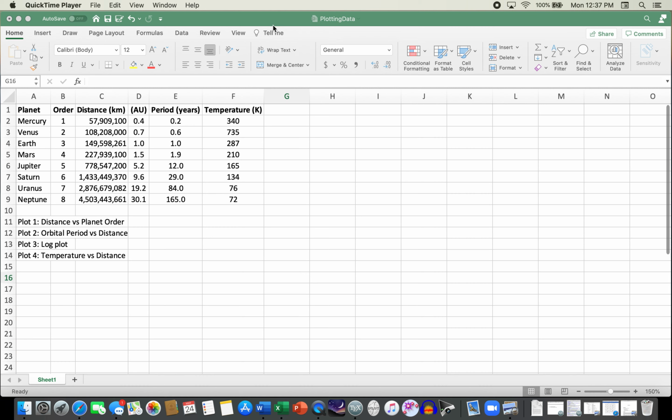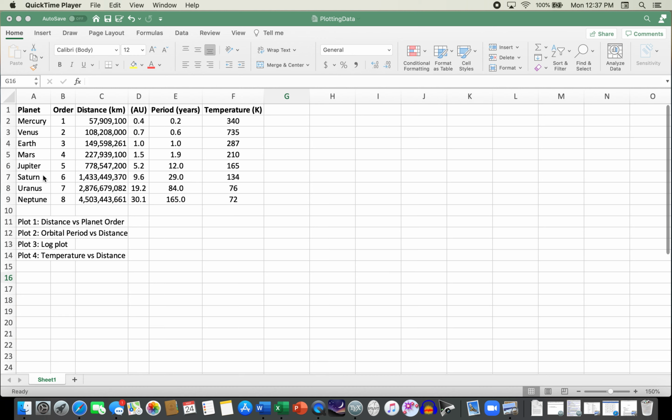And I'm doing this on a Mac. The instructions might be a little bit different if you're on a PC, and depending on which version of Excel you have, they always move things around a little bit. But you'll see the basic instructions for what to do here on a Mac. And if you're on a Mac, it should look exactly like this. And if you're not and you have a question about how do I do this, it's not looking exactly the same, just send me a message and I will show you how to do it.